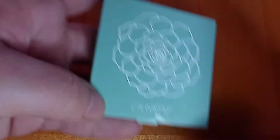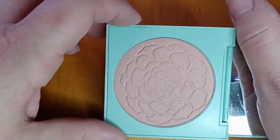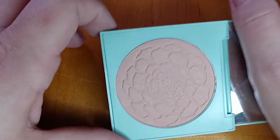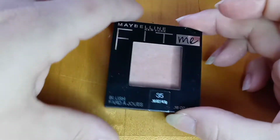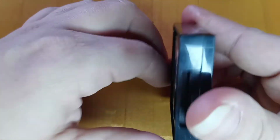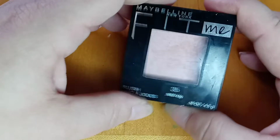Got the ColourPop Tearing Up My Heart. This is a very natural blush for me. It's pretty. It's got a tiny, tiny bit of a sheen to it. Very pretty. We got the Maybelline blush in Coral. Another one I'm keeping. This is really pretty. It's very subtle. You do have to build this one up.